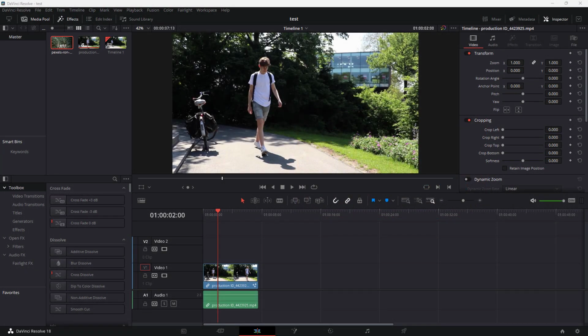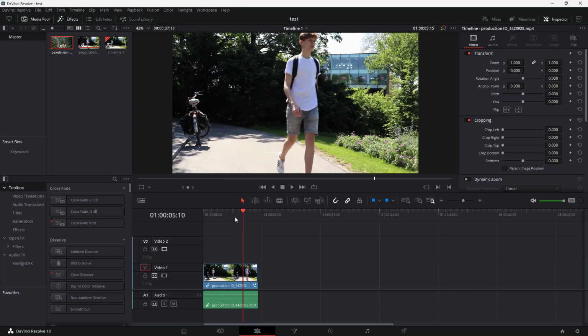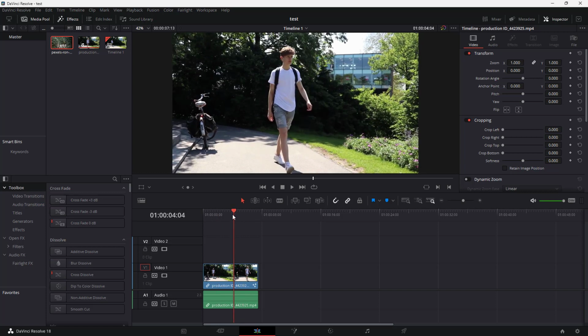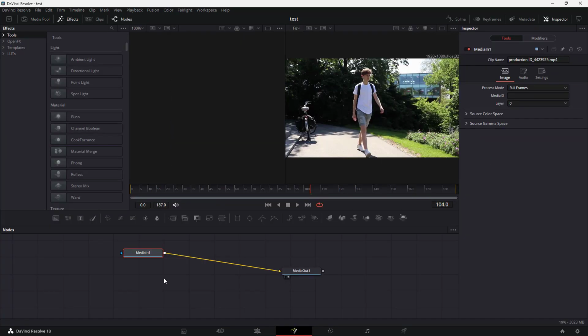One of the ways that you can add effects in video footage is by using the node view as well. So for example, here you can see that I have a video, and if I were to go onto the Fusion page, then you see the node view of that particular media. That is, you see the media in, and this is the media out right here, just like this.